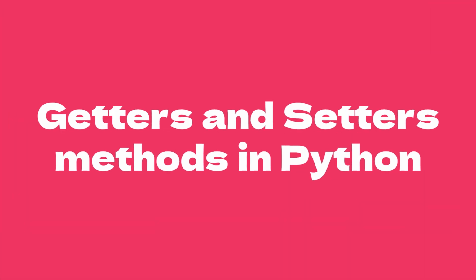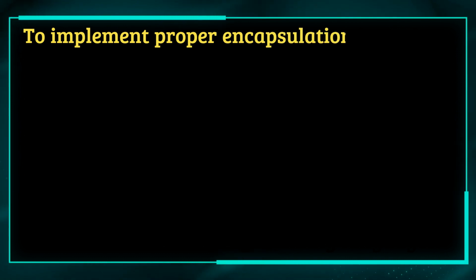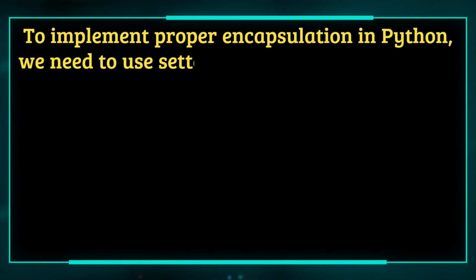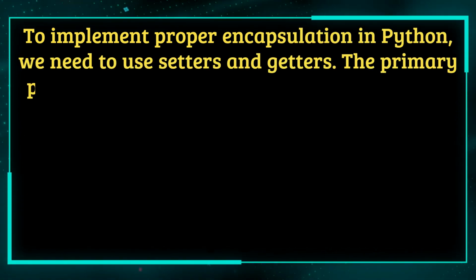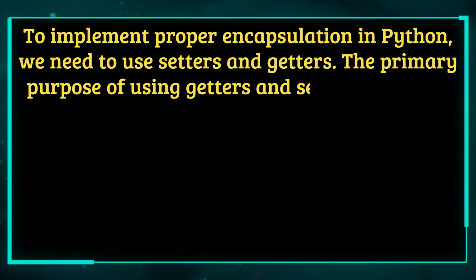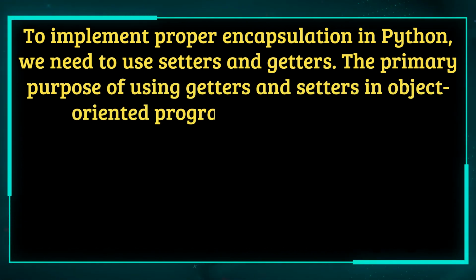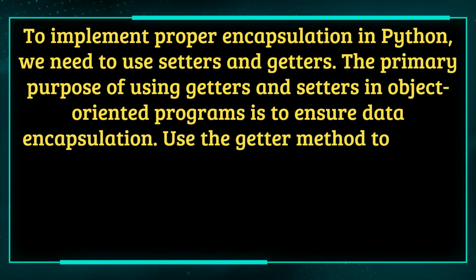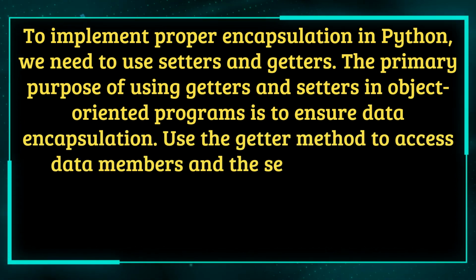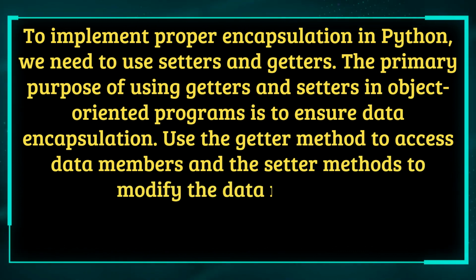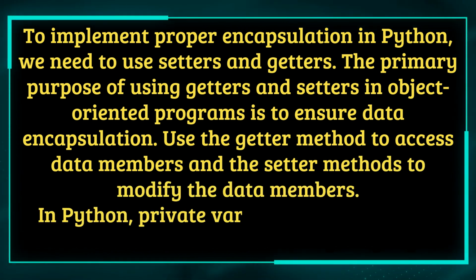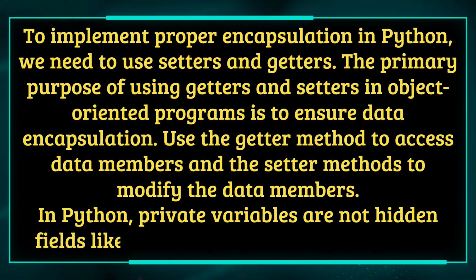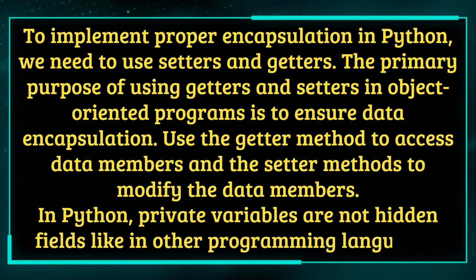Getters and setters methods in Python. To implement proper encapsulation in Python, we need to use setters and getters. The primary purpose of using getters and setters in object-oriented programs is to ensure data encapsulation. Use the getter method to access data members and the setter method to modify the data members. In Python, private variables are not hidden fields like in other programming languages.